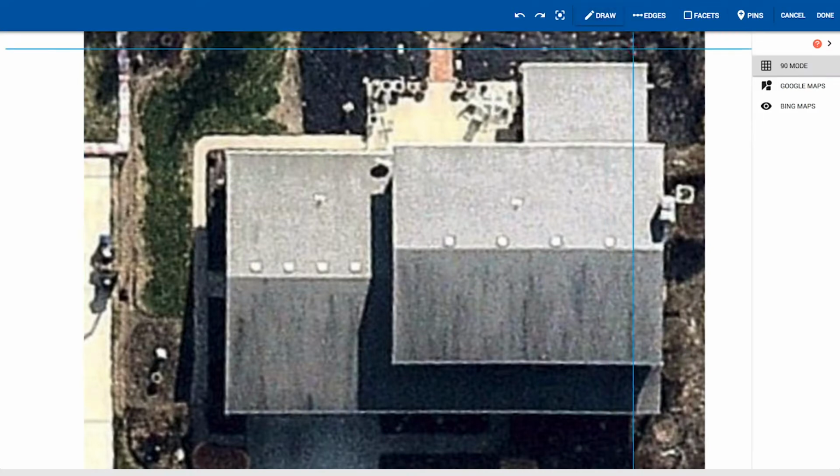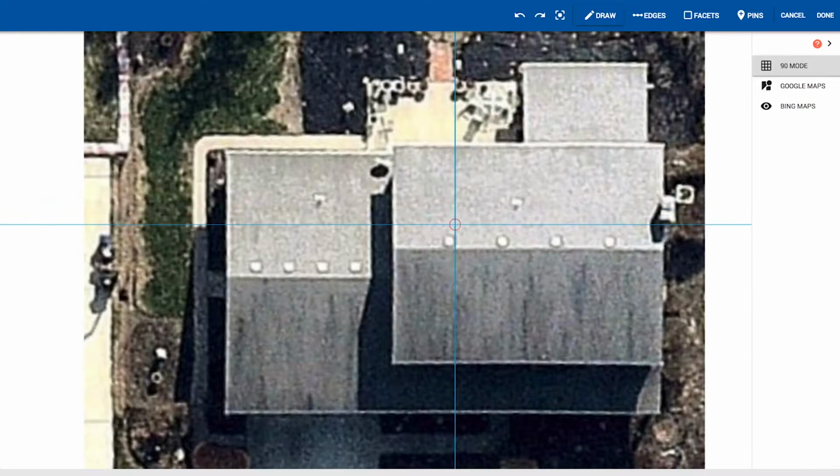Pretty self-explanatory, but just in case you need a little bit of help, don't forget, look for that orange question mark. You can always start a tutorial from pretty much any screen within RoofSnap to help guide you through the process. Great. I'm not going to worry about the tutorial right now. I'm just going to go ahead and, it's probably a good idea with this roof to start drawing the second story. I think it makes it a little easier when you start with the second story and then you do the first story areas afterwards.